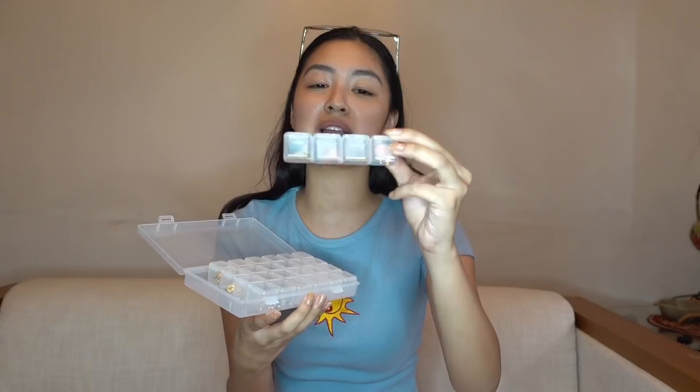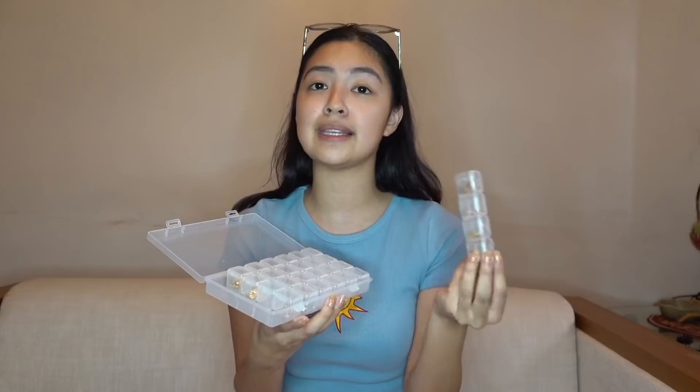Now for the organizing items. This one I'm super happy about — it's only 99 pesos and you get 28 slots. It's not really a jewelry organizer but I use it as one for rings, earrings, and especially necklaces so they don't tangle. You get 28 individual pieces like this and a container. I got two because I have quite a lot of necklaces.